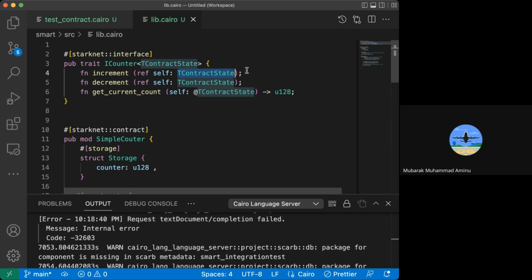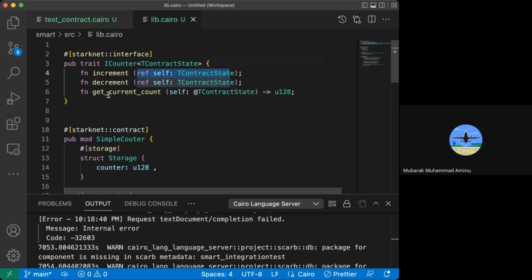Same thing here. Because we're making use of this ref, it means this is going to be a write operation. We're going to change the state of the contract. That's why we're referencing it.